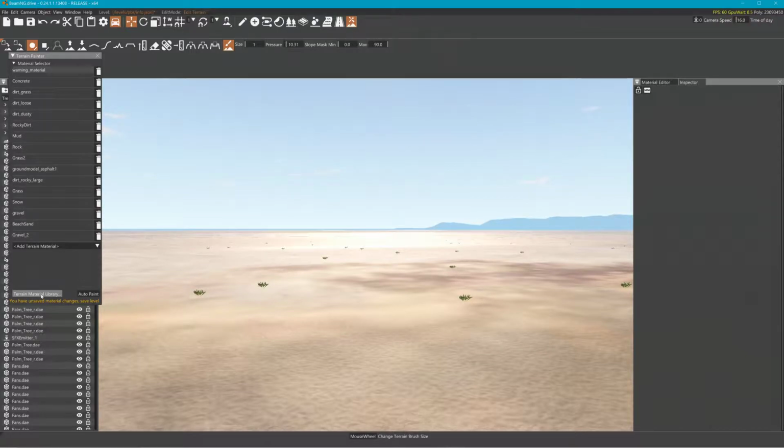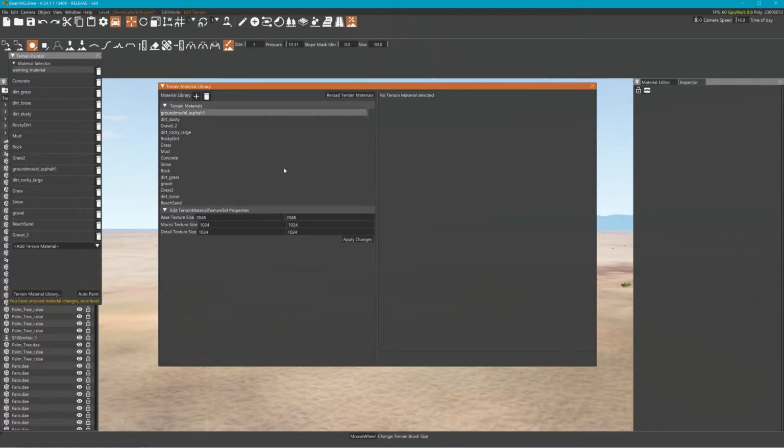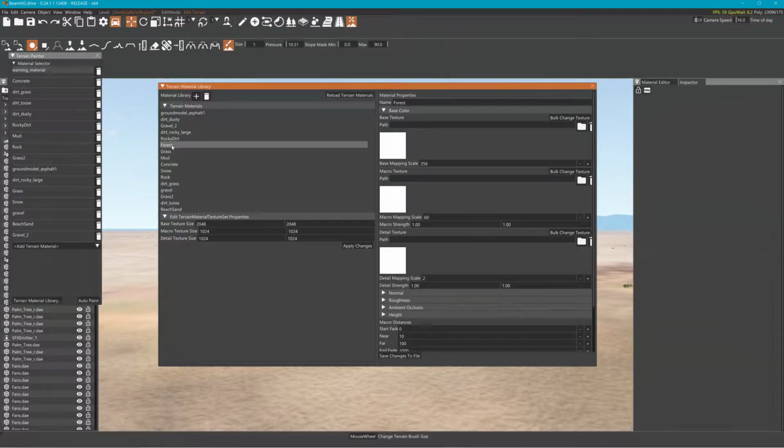So you go to the terrain material library. Now in here, you won't mess with any of this stuff. You'll make a new material. I'll just call it what it is, forest. And I hit enter. I'm just going ahead and say add material so that it appears over here. Now that it's over here, I'll add the stuff to it.